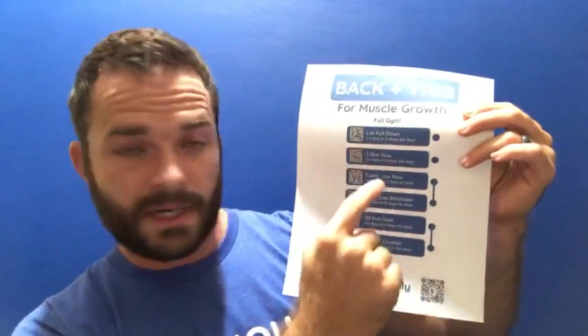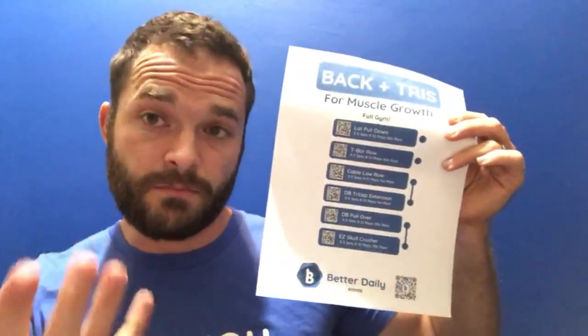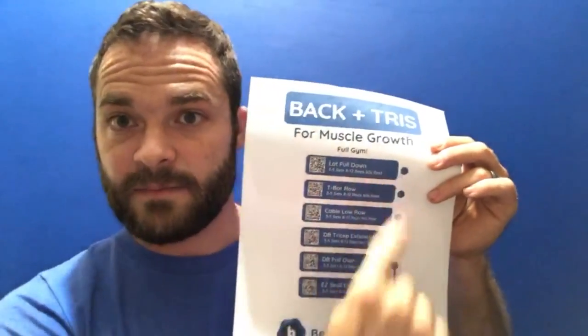order of things, right? So for instance, I have here lat pull down and T-bar row all by themselves. That means that I'm going to give my best effort to the lat pull down when my muscles are most fresh. And then when my lats are really active from the lat pull down and activated, then I'm going to hit the T-bar row, which is actually a very powerful lat exercise. But my lats are very active from hitting the lat pull down.